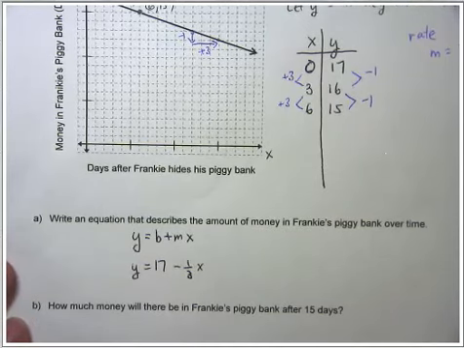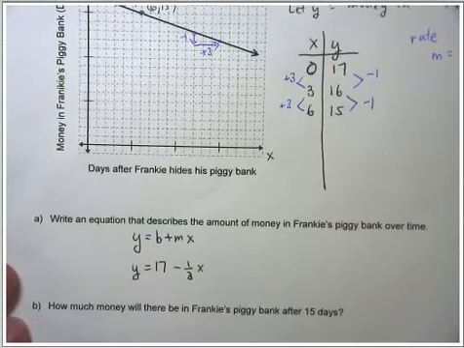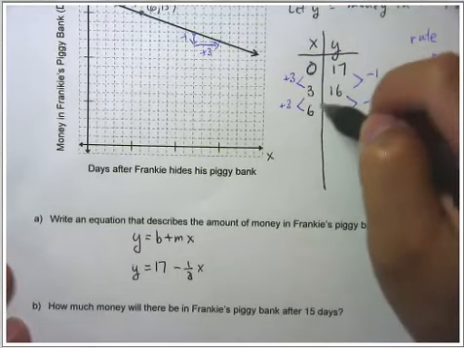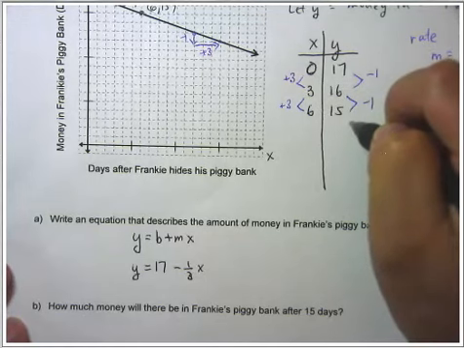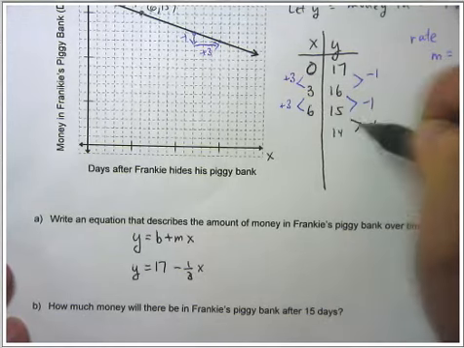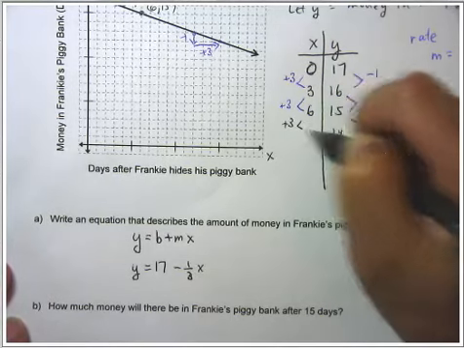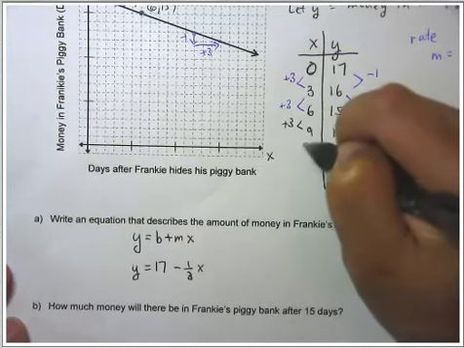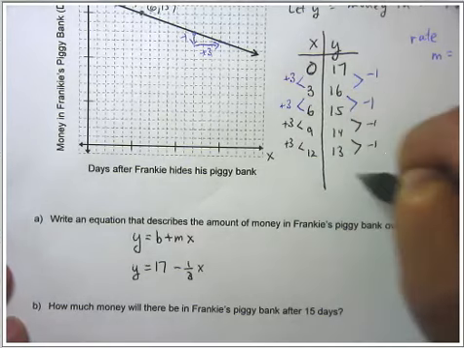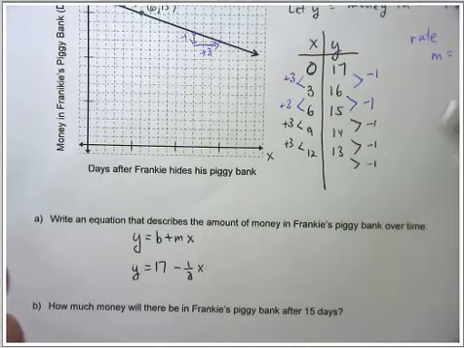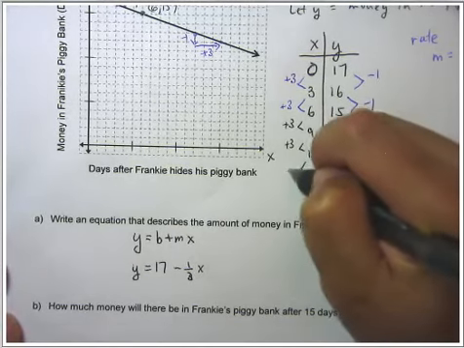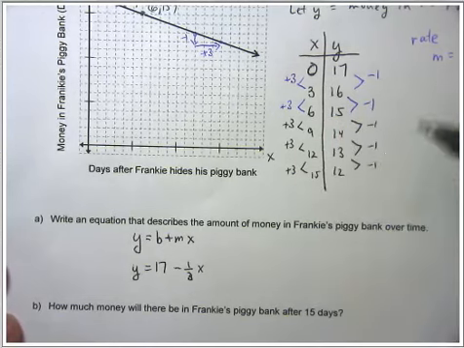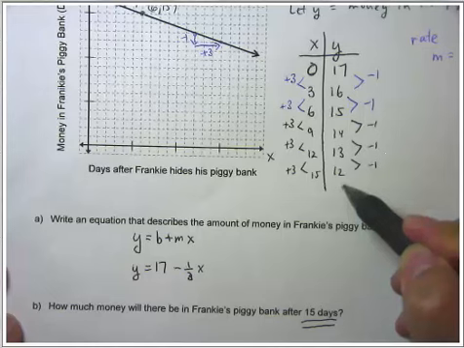You can do this a couple different ways. You could use our t-chart. So this is going to go down another $1 to 14, and that's going to take 3 more days to be 9. This would go down another dollar to 13, and that would take another 3 days to 12. Then we're going to go down another dollar to 12, after 3 more days, 15. Hey, that's what we're looking for. After 15 days, there would be $12.